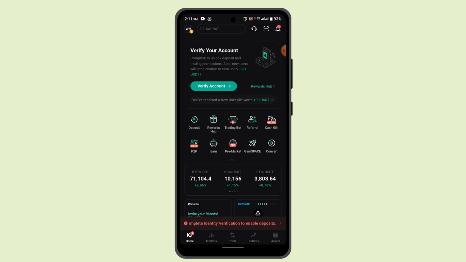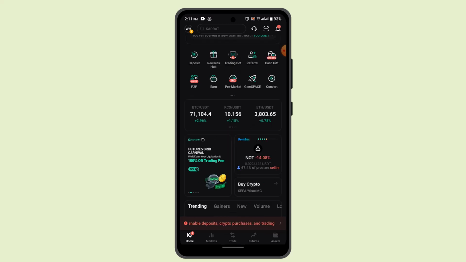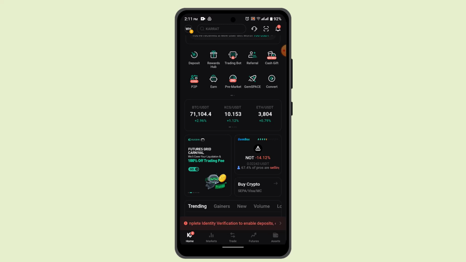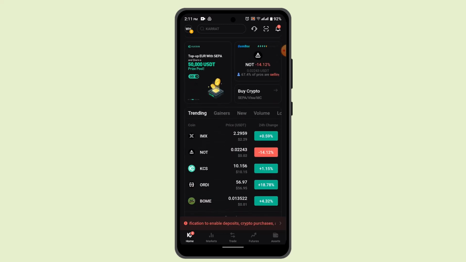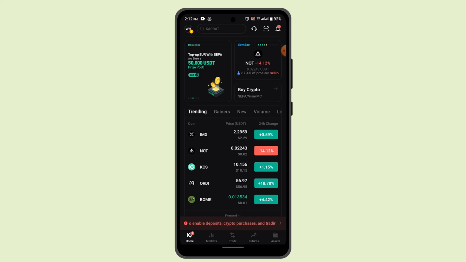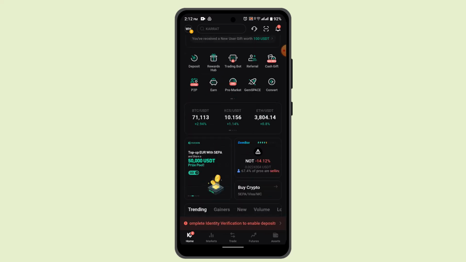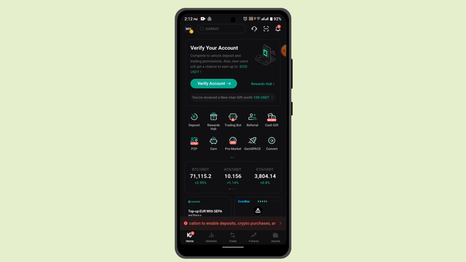So to withdraw funds from your Kucoin account, you need to navigate to the withdrawal section from the home page, or you could just go ahead and press on the three button located right at the bottom. So here you need to go and locate the withdraw button, and when you have done that, next what you need to do is you just have to go ahead and select the exact amount of funds that you wish to withdraw, and enter in the destination where you're actually withdrawing all that. And when you've actually done that, you'll have successfully withdrawn funds from your Kucoin account. So that is how you can go ahead and withdraw funds from your Kucoin account.